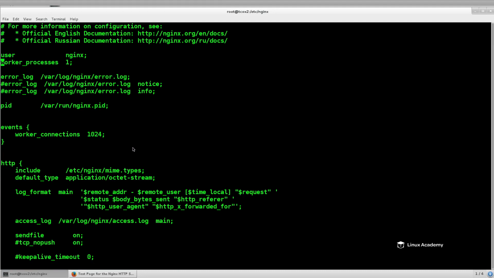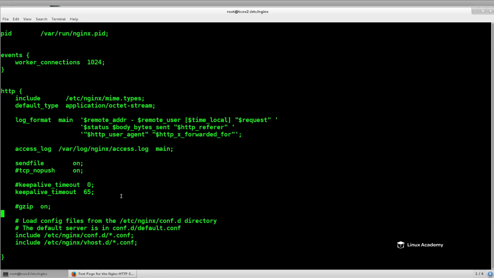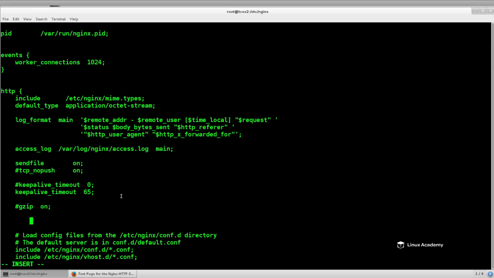We'll want to be careful because we want to place these settings in the correct place. You'll see that the worker connections is placed in the events directive, whereas we're going to place all of the client buffers in the HTTP block. In our case, we're going to place it in HTTP because we've chosen to define our vhosts outside of the Nginx configuration file. So we're just going to go back to the bottom of this, and right before the directive to include the configuration and vhost file, we're just going to insert our variables here.